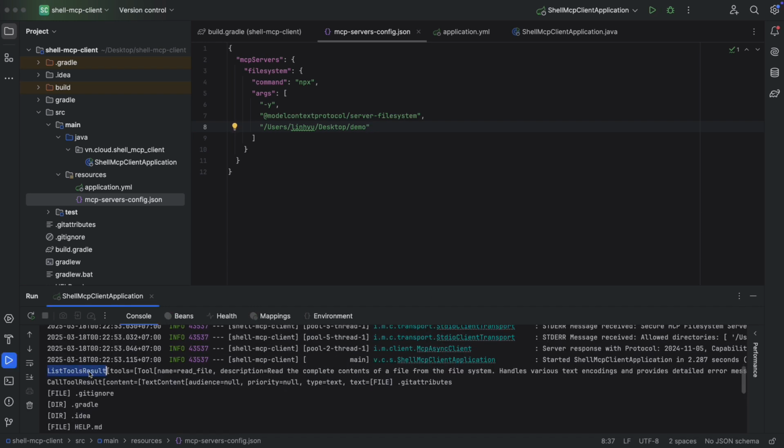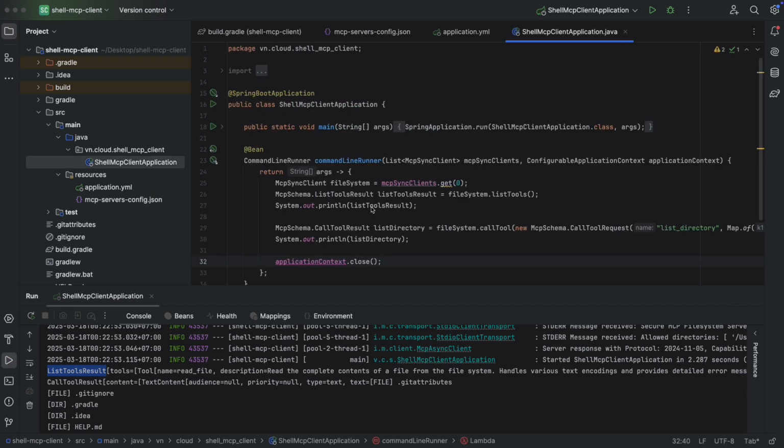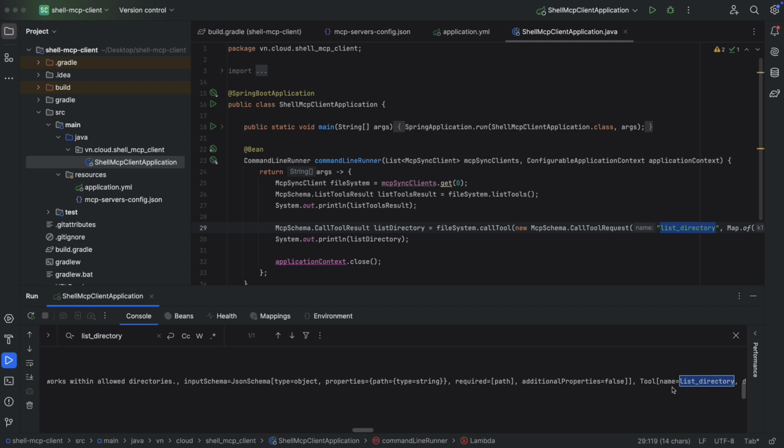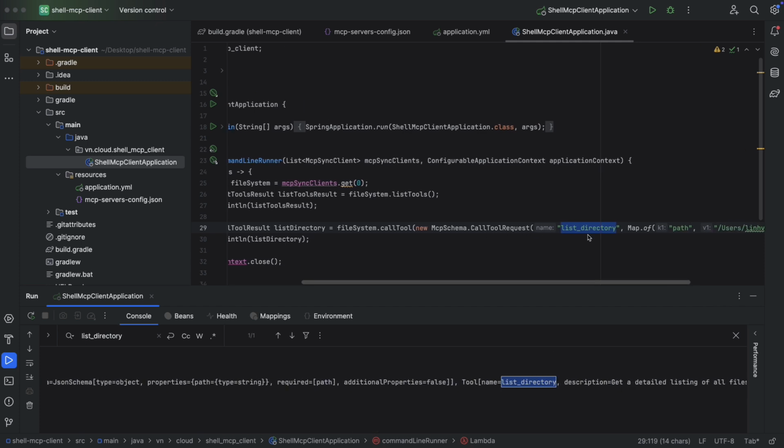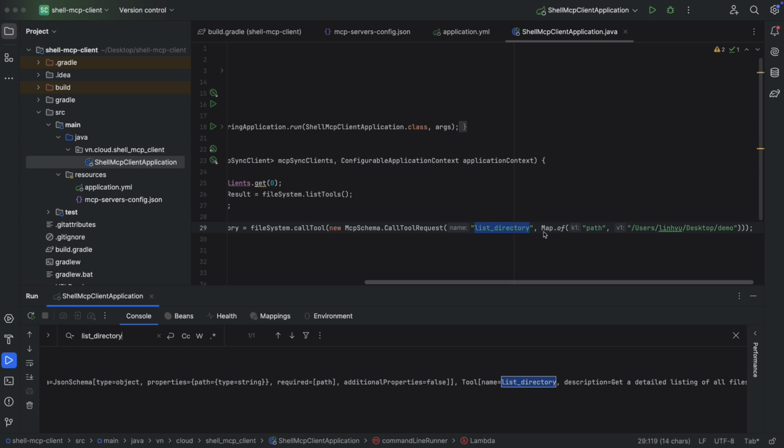Here is the list tools, right? The list of tools that we're going to bring out to our console. So basically we have the tools of the Filesystem MCP server, read file. Let's find the list directory. So you see there's a tool named list directory, and we are using this tool here in the second call.